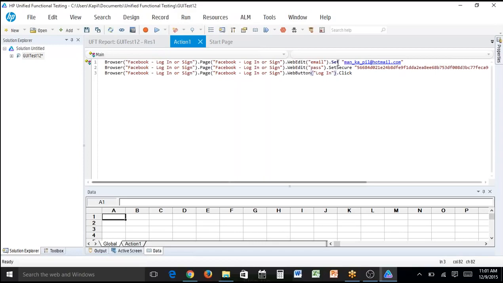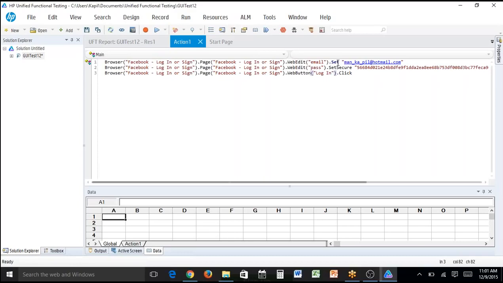So we cannot see the password from here, right? No, you cannot see the password. And Priyanka, suppose one thing I would like to ask again. Just now we tested the login functionality only, right? Correct.